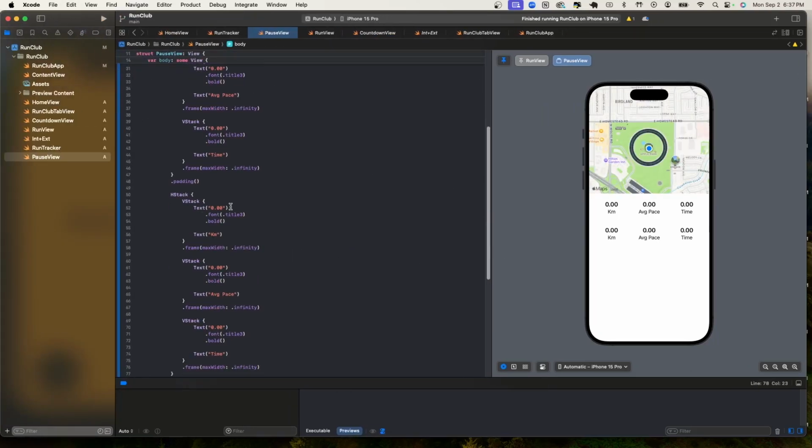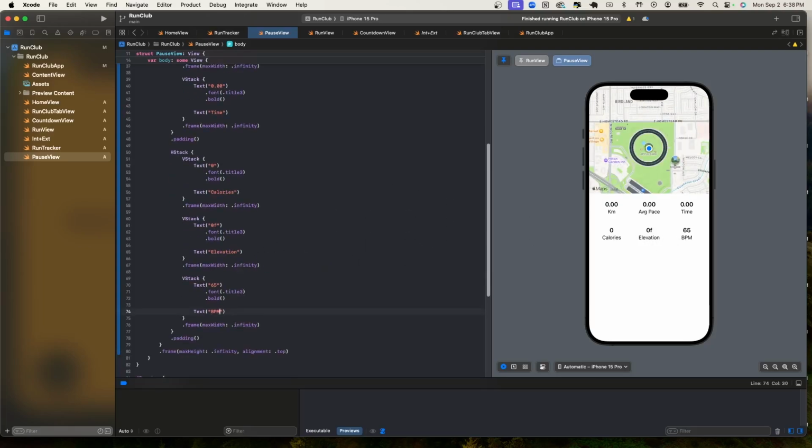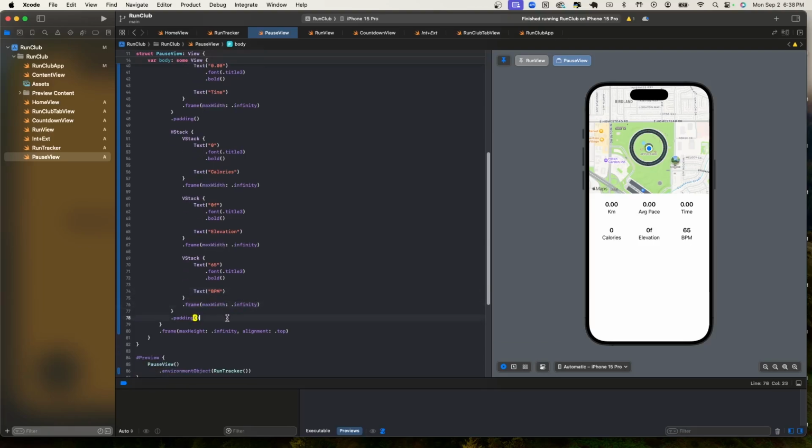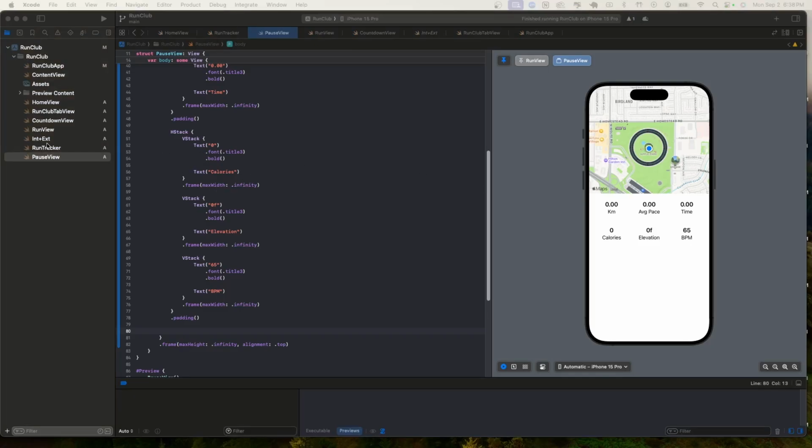And then I believe we have some different data. We have calories. And for this section, we have a bunch of health data. And I'm not entirely sure if we're going to be able to access that for this video or this course. But we'll do our best, depending on how much time it takes us to get through most of this stuff. Let's see, BPMs. These are beats per minute. Cool. After this, we have another H stack with a play and a pause.